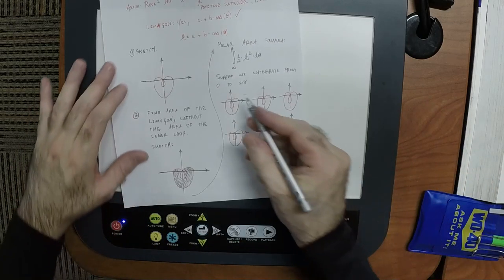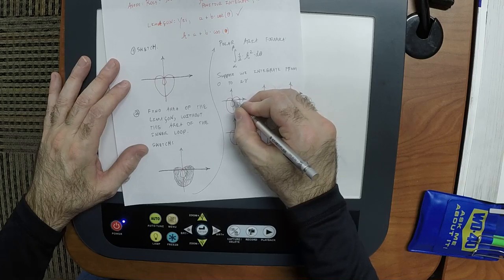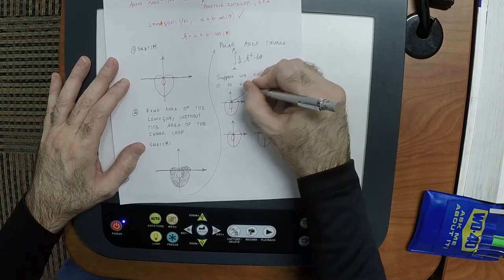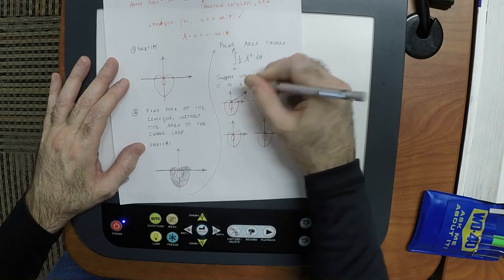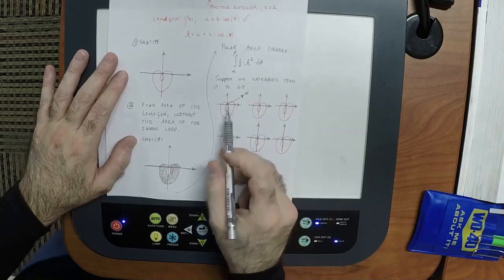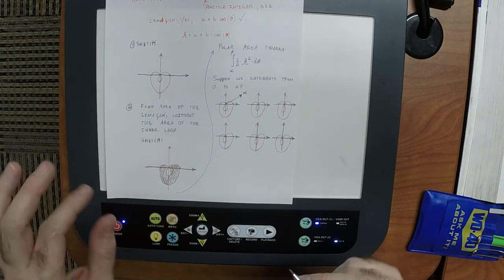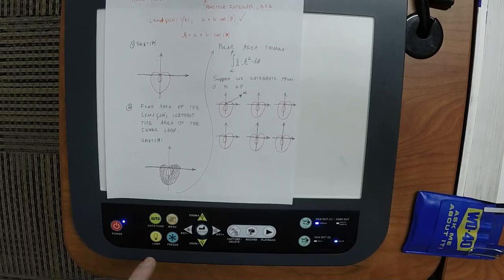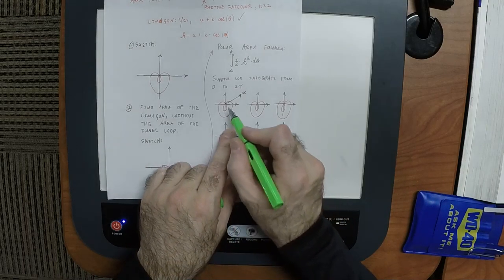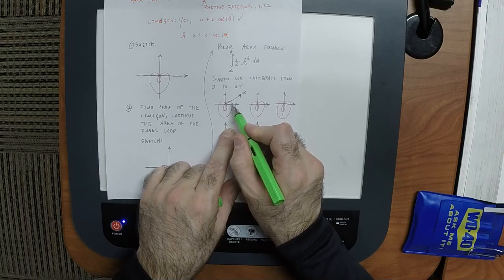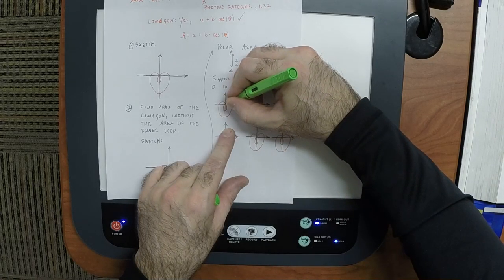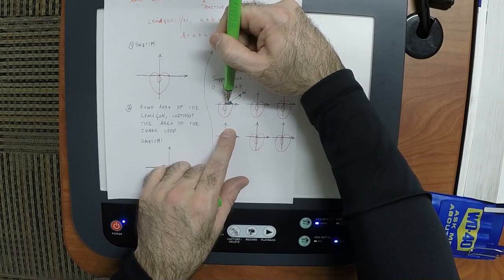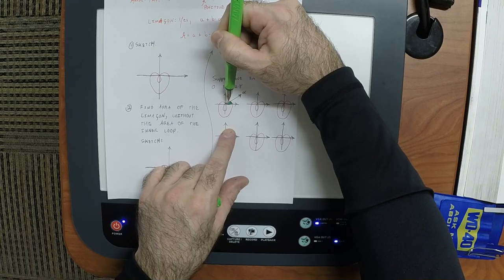Suppose that in the first place we integrate from 0 to maybe this angle right here. So if I call this angle alpha, and we go from 0 to alpha, then what part of the area of the Limacon will we have accumulated? Just that little bit right there, that we traced. So we would get that much area, and there'd be a little bit on top there that we haven't quite gotten to.